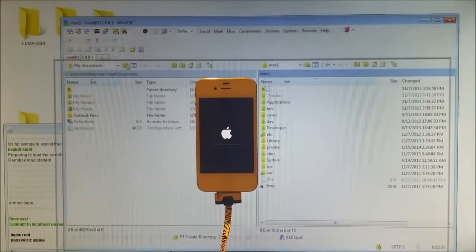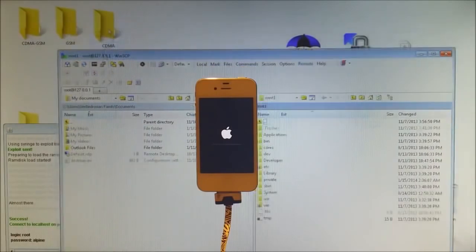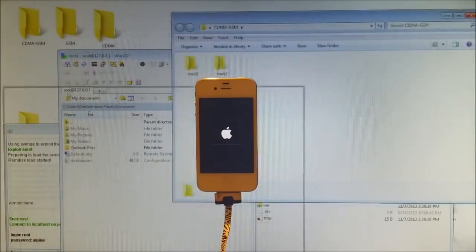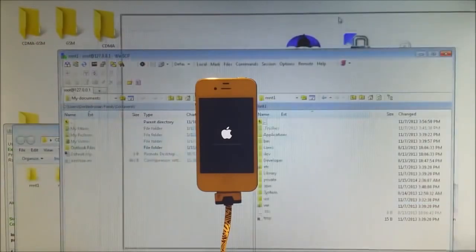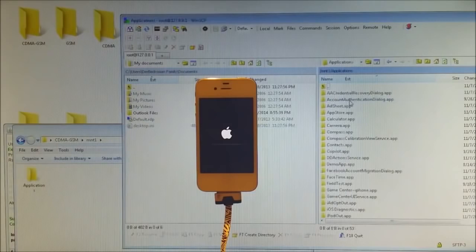On my desktop I also have, this is a CDMA phone, so I'm going to go with the CDMA GSM because it contains the files. So MNT1, and I also have them labeled MNT1 here. I'm going to select MNT1, and I've opened MNT1 here.